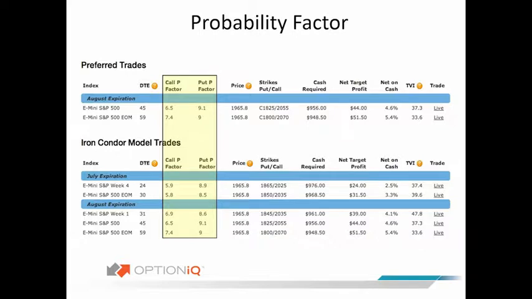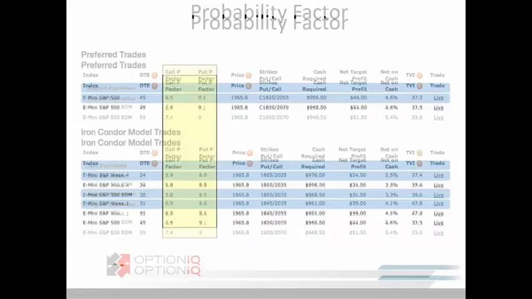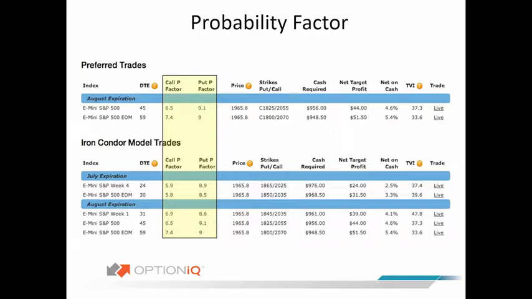So if I logged into the software, and this is just a screenshot, but if I logged into the software right now, this is the Set New Trade page. This is the page we're going to look at to actually see what trades have been essentially recommended or set up for us to place in our account. So what you're going to see here on this screen is a number of trades. In fact, there are 7 trades that are shown on this screen. Now, what I've done is I've highlighted the probability factors so that when you're going in and selecting a trade, you can see exactly what those probability factors are prior to actually placing the trade in the live market.